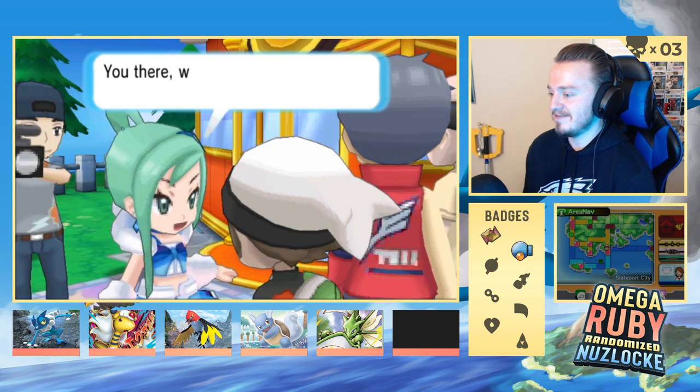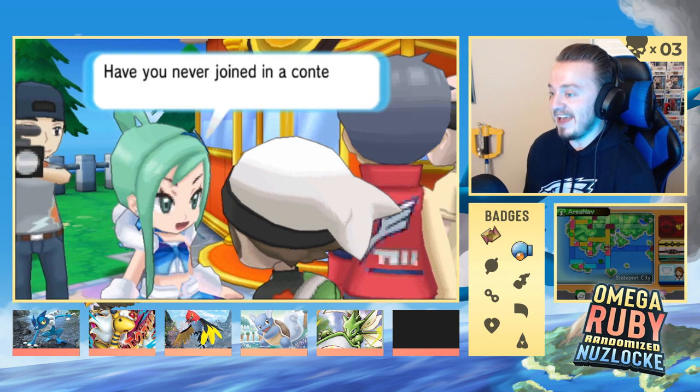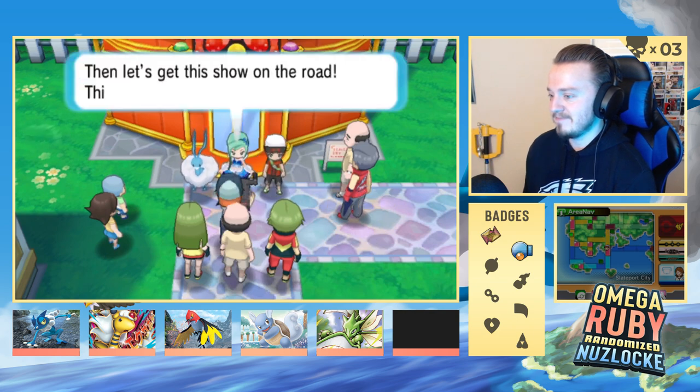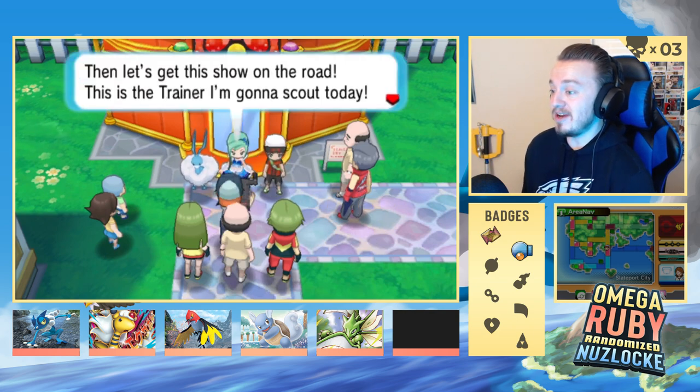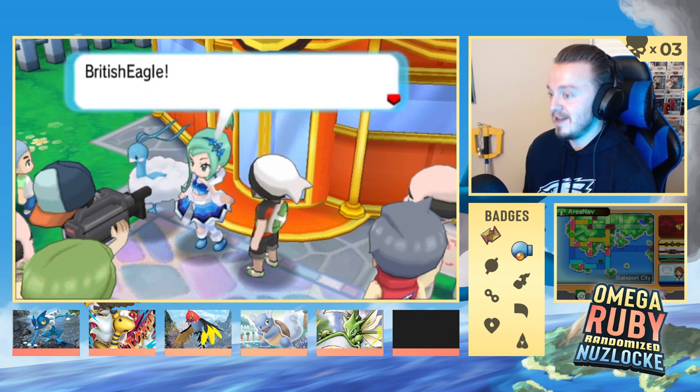To me, us. You there, watching me with that baffled expression on your face. Hi, have you never joined in a contest? That's just what I want to hear. Let's get this show on the road. This is the trainer I'm going to scout today. And his name is... British Eagle!